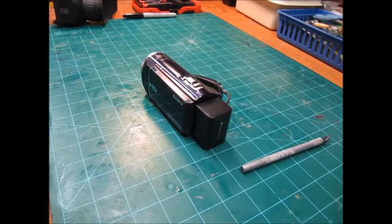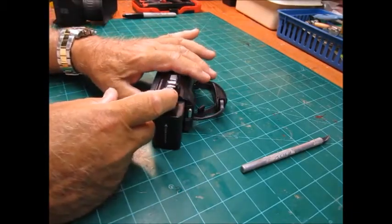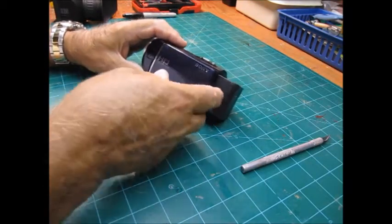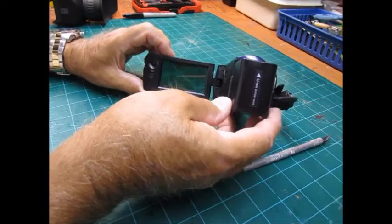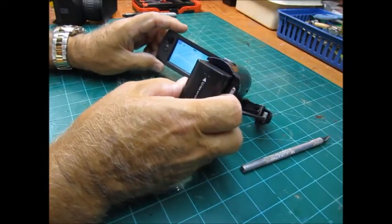Uncle Deke here. What to do when you want to take pictures of your model airplane while it's flying — unless you have an eye cup on a camera where you can actually look through the lens, it's very difficult. This is a really good camera of this type, and when you open it up you get the picture on the screen right here, but when you're trying to follow a model airplane around in bright sunlight you can't really see it.